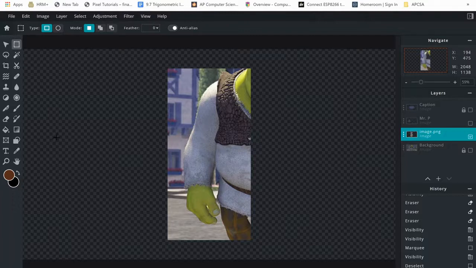Okay, now I'm going to go back and repeat that process to erase the background. So this might take a little while. We'll speed up again.